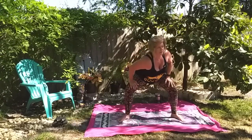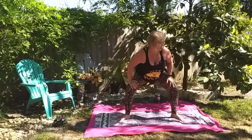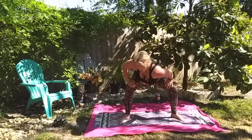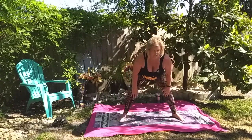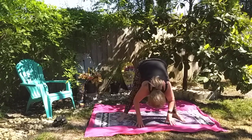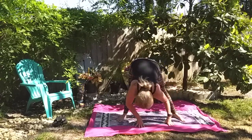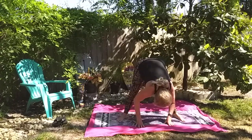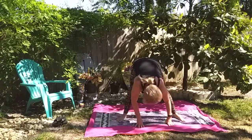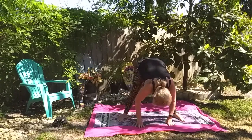Left shoulder dips down and twist. Inhale, we come back. Right shoulder dips down and we twist. Come back to the top and then release. Wide-legged forward fold. Take another breath or two here. Find whatever feels good.